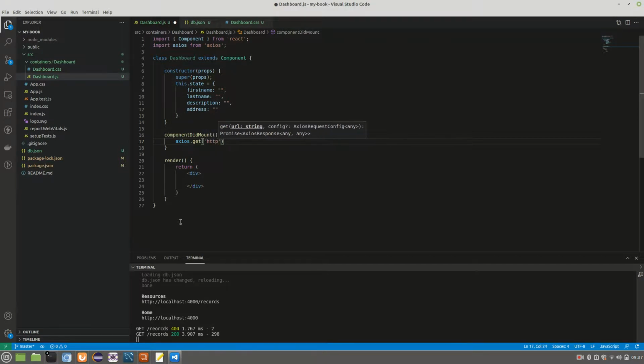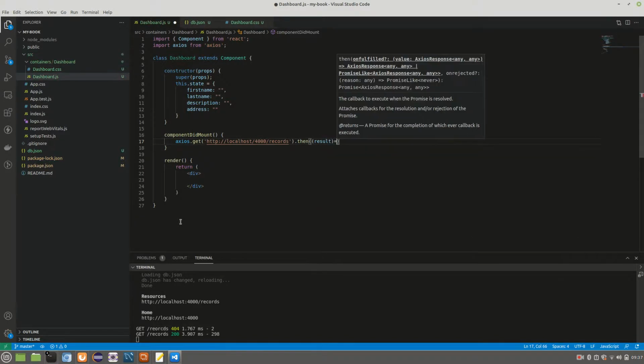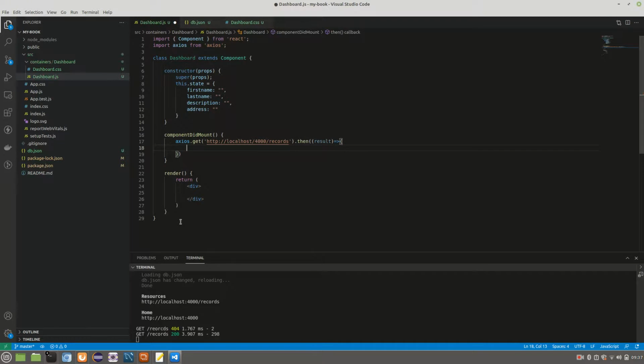http, and where we want to make the request is localhost 4000. Okay, and records, we'll read it from here. Then result, and we want to store the result in set state.